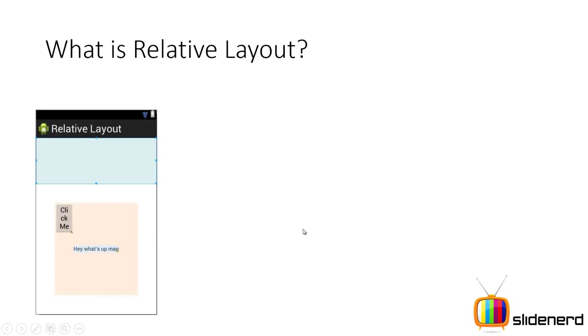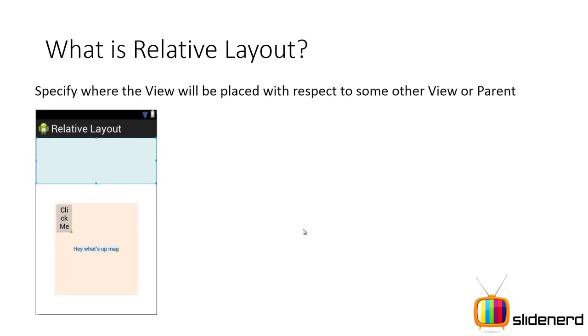Now if you guys remember the linear layout, it allows you to place stuff either horizontally or vertically, but the relative layout allows two things. It either allows you to place your view with respect to itself, that is with respect to the relative layout or the parent, which is what it's called, or it allows you to place the view with respect to some other view which has been placed already on the screen. Now if you don't understand much of what I'm saying right now, don't worry, we are going to explore the options of the relative layout in detail in the next maybe 3-4 videos.